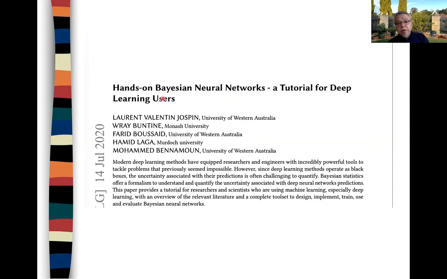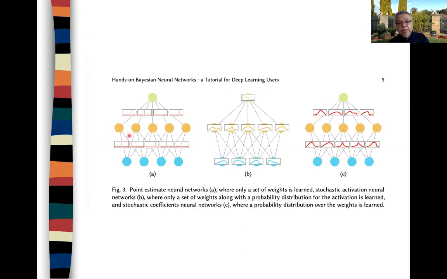There is also a growing area called Bayesian neural networks or Bayesian deep neural networks. There is a recent paper available on arXiv from one of our PhD students — it is a tutorial for deep Bayesian neural networks if you're interested. In this case, when you have a neural network, instead of assuming a fixed activation value when computing your weighted sum, you assume it can be a random variable. You can also assume that your weights are random variables, and you use deep Bayesian networks to solve your problem.